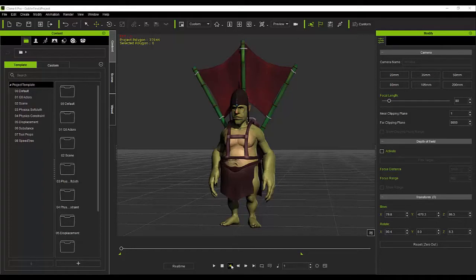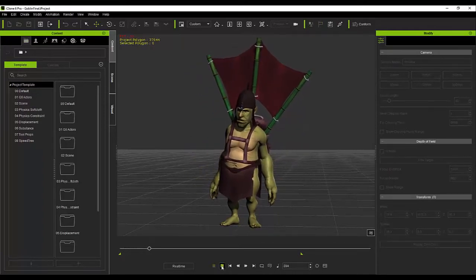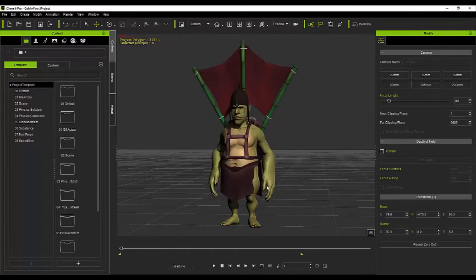Alright, so first off, let's take a look at the finalized results so you guys know what we're shooting for, what the end result is going to look like. Alright, so we'll just hit play. And as you can see, our character has animation. He even said hello to us. And he's ready to go. So I'm going to show you guys the entirety of the process of how I got to this stage, starting now. So let's just go ahead and head into Character Creator.